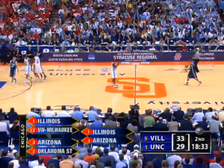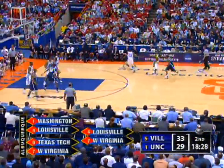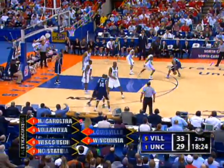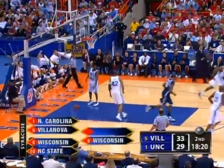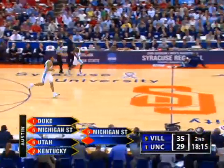He just doesn't close the deal. Congratulations to Bruce Weber in Illinois and Tom Izzo in Michigan State. They are in along with Bo Ryan's Wisconsin team. Wisconsin will meet the winner of this one. West Virginia is playing Louisville. That's for 2. And the lead is back to 6.